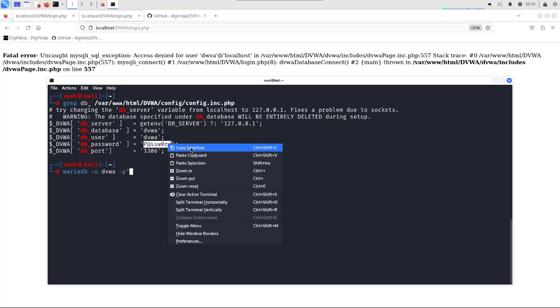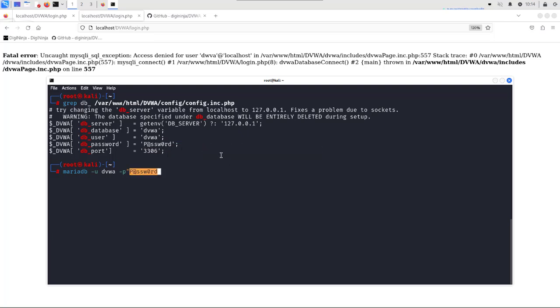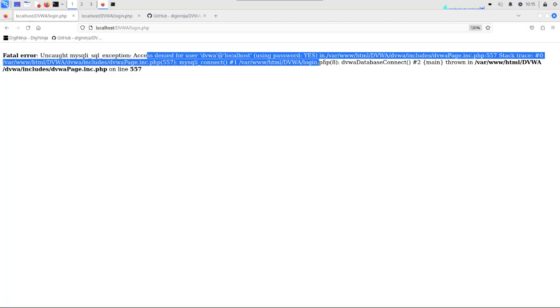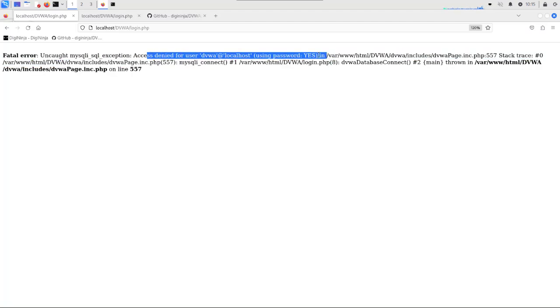Reason for that is it just stops any special characters being interpreted by the command line. So here we go, MariaDB, specifying our user, specifying our password. And there we go, we've got our error, access denied for user using password yes. And what we'll see is that is exactly the same error as we got from the web app.